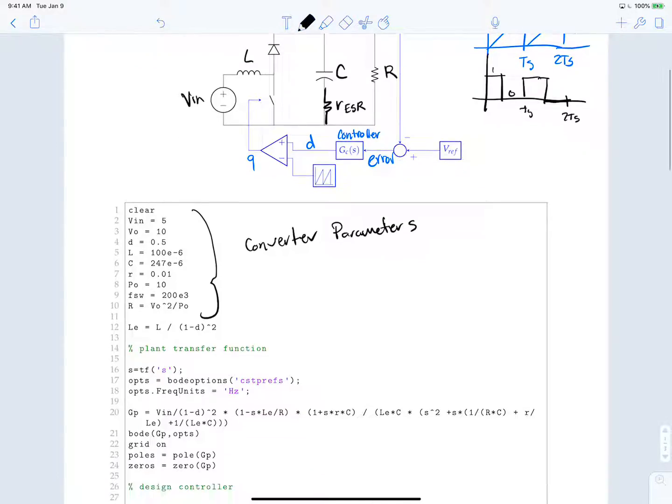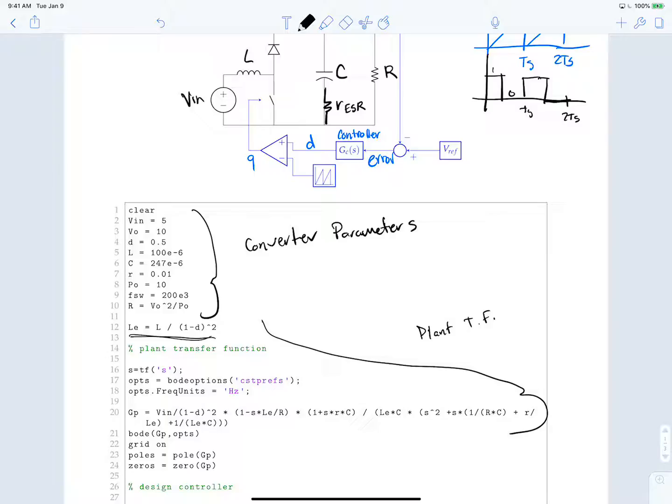Now, for this next part, we're going to set up the plant transfer function. This is generally derived in an introduction to power electronics type course. Here we're just going to work with the result of it and design our controller based on that. So this is our plant transfer function. It depends on duty cycle. This is much different than the buck, so we actually have some stuff that moves around quite a bit. We have a right-hand plane zero in the boost converter, and we'll talk about what that means.